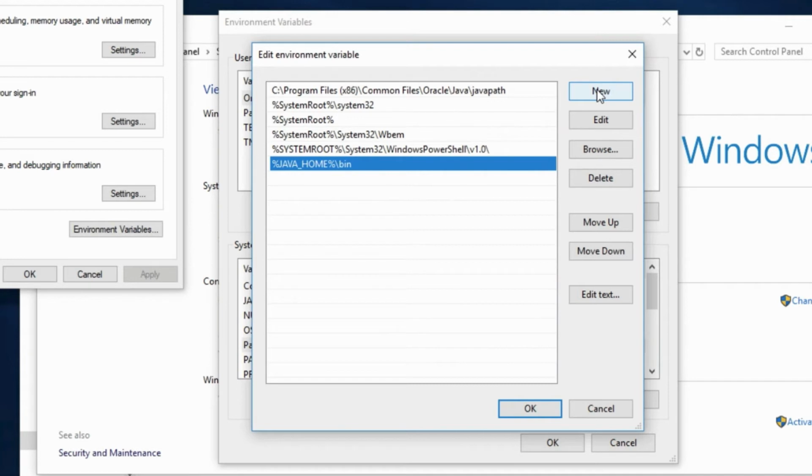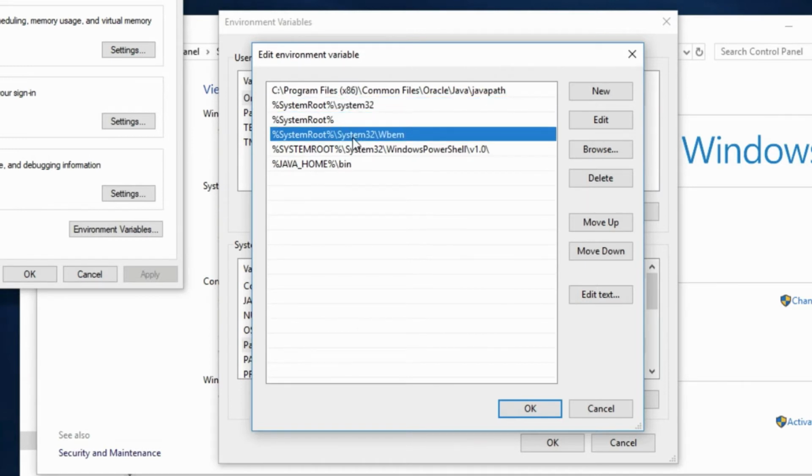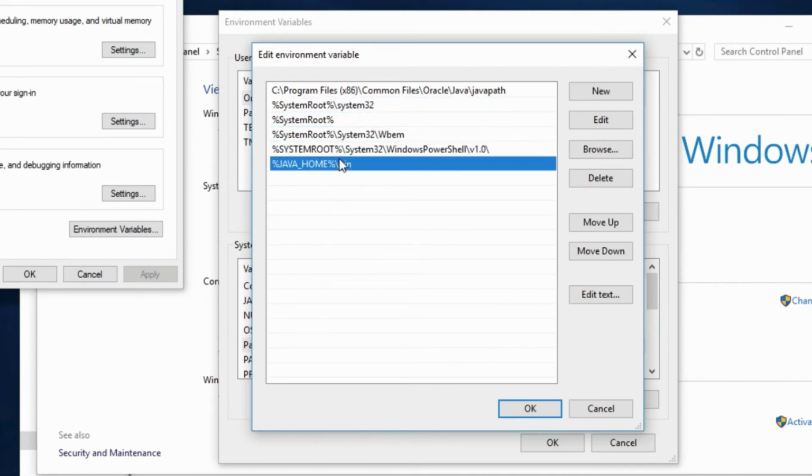And the reason for that is because, remember, we've just had a look in the JDK directory itself, and then in the bin subdirectory, and we could see all those tools. By adding this to the path, this is going to allow Windows to locate those Java tools for us. So whenever you enter a command in a DOS prompt, which is something we'll see in a second, one of those scary black windows, which isn't that scary in fact, but it might appear so at first, what actually happens is Windows goes through each one of these folders in turn to look inside that folder to see if that command exists.